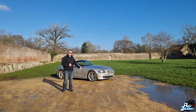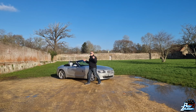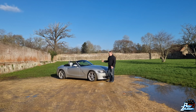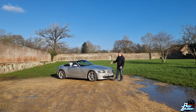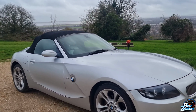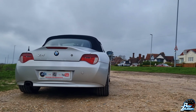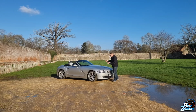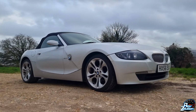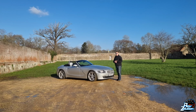This is a 2006, it was registered I think August 2006, and for a, what are we now, 16 and a half year old car, I mean, you put this up against any other modern car and it still will punch above its weight. For a very old car by today's standards, look at the styling. It just looks on point still. It's got a lovely long roadster bonnet. The roof is obviously canvas, but once that's conditioned and looks black again, it will look really, really nice. So, the looks, why would you not go for a Z4?